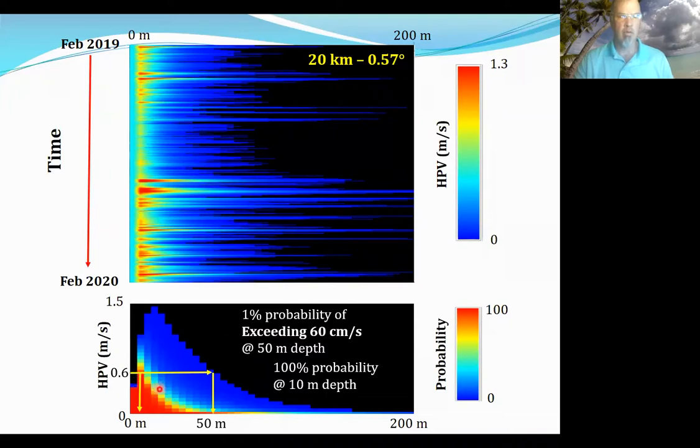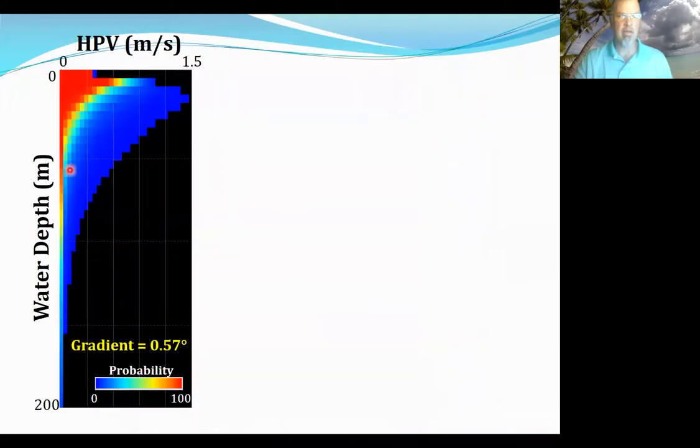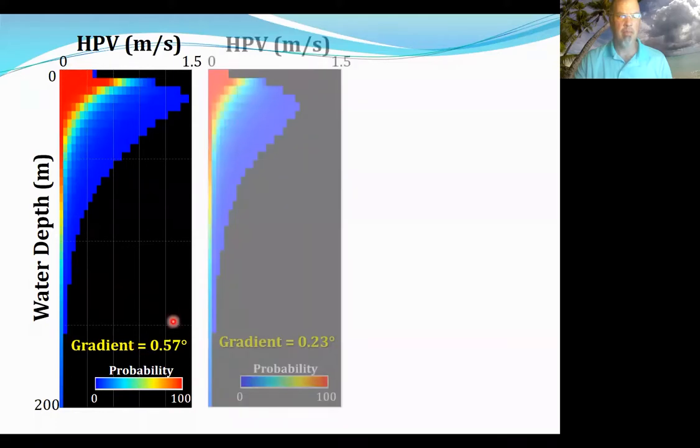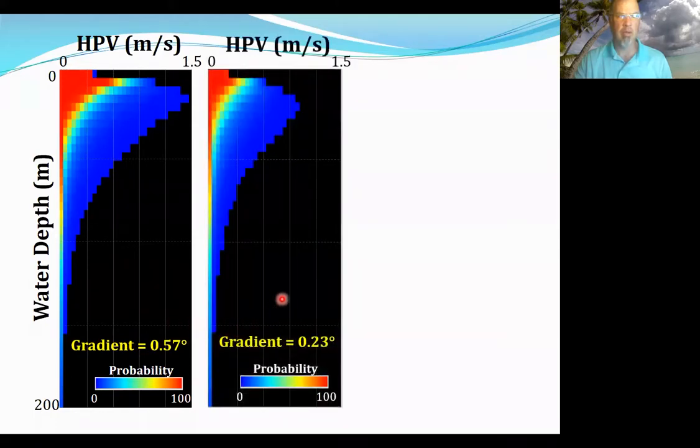So now what we'll do is we'll take this plot, we'll rotate it 90 degrees so that we have depth on the y-axis and horizontal particle velocity on the x-axis. This is, again, what we looked at just before, and here's our steep ramp. Now here's our shallow ramp. It's just a few things to point out here. First of all, these are the same waves, exact same waves, relatively subtle. We could envision a lot greater change in gradient.